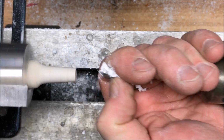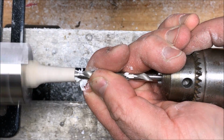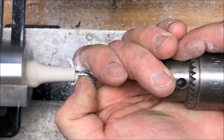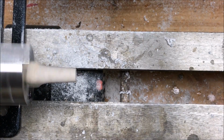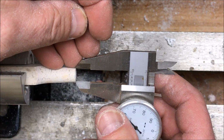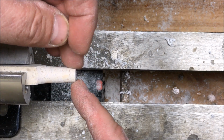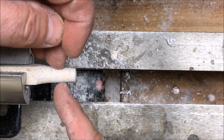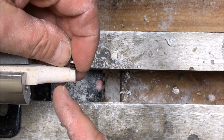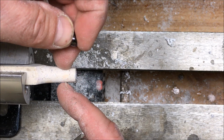See how deep we are? We probably need to go a tiny bit deeper. That should do it. I grabbed the outer dimension of the trim ring, and I can see that I am not far from it. So I think what I'm going to do is use some sandpaper and I'll come back here and I'll make a mark where the end of the trim ring should be, and then I'll just use some sandpaper to kind of round this over and clean it up a little bit.